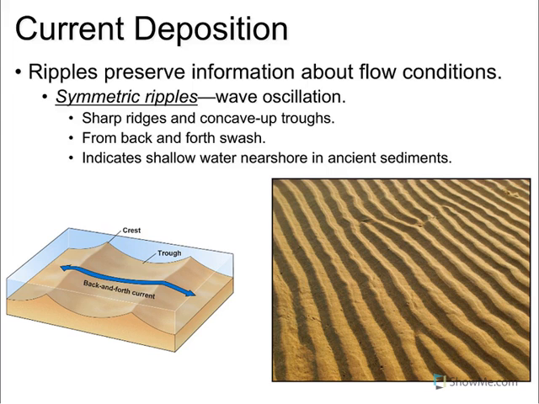Now, on the other hand, if I look at symmetrical ripple marks, this is telling me I have waves. I've got water moving back and forth and back and forth. Because what's happening is, if I've got my little sediment pile here, the water's pushing the pile this way, then it's pushing it back this way, then it's pushing it this way, and then back. So it's going to keep that crest right in the middle. We tend to find this at our beaches. That should make sense. As the waves come in and go out, go in and go out, it makes it nice and symmetrical.